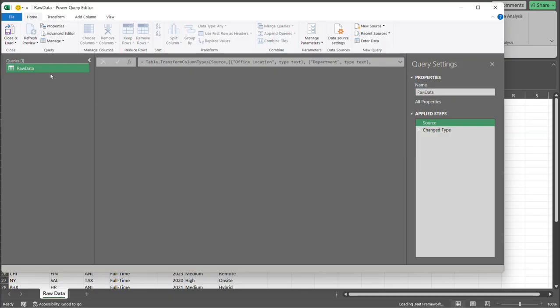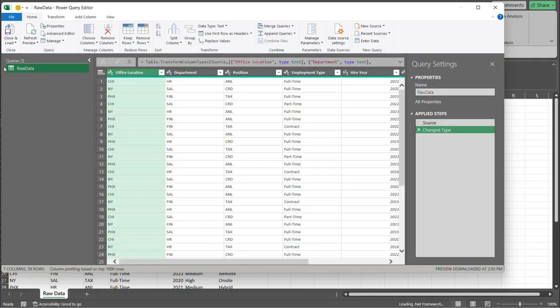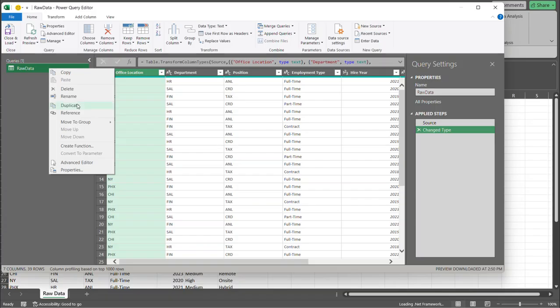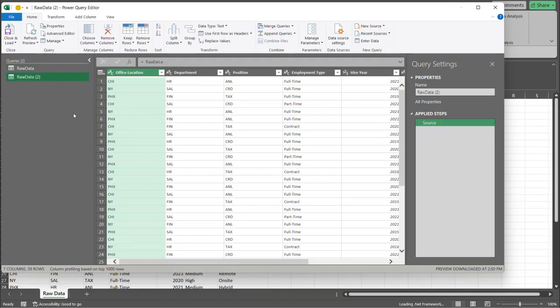Now, what you see here is you have a query over here called raw data. The reason why it's called raw data is because my Excel table was named that. So now let's transform this into individual queries. What I want to do is take this original query and reference it by right-clicking it and choosing Reference.